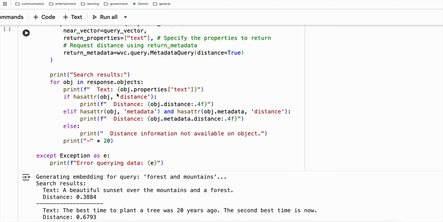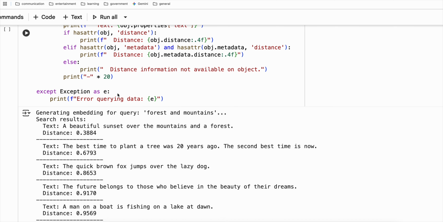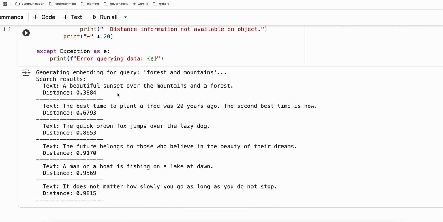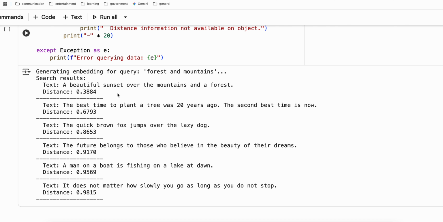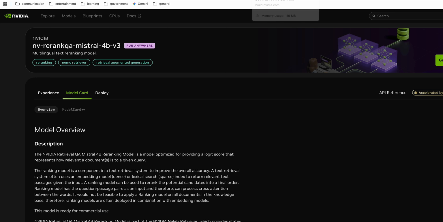Let's start looking at some of the possible models which can take the output of our query response, the retrieval system, and do the re-ranking. There are many possible options available which are transformer based models. Maybe one I can show you here is this NVIDIA and Mistral AI based model.